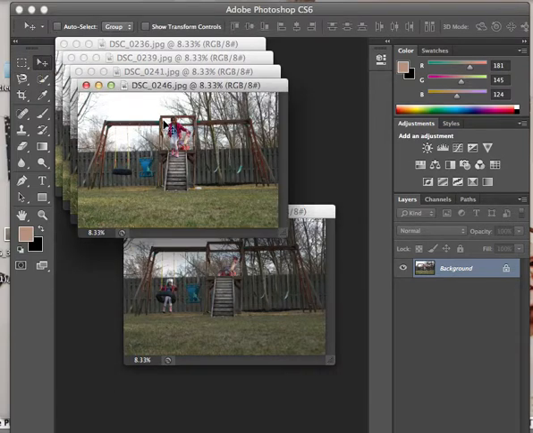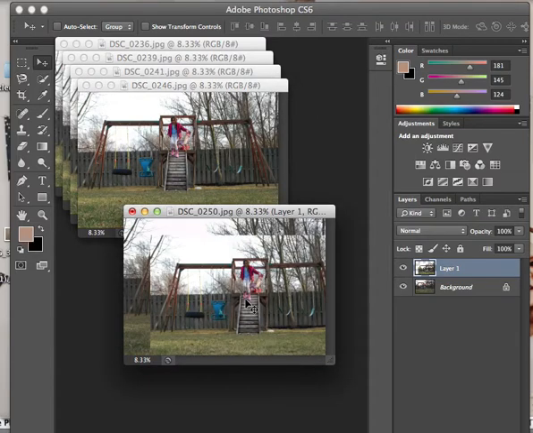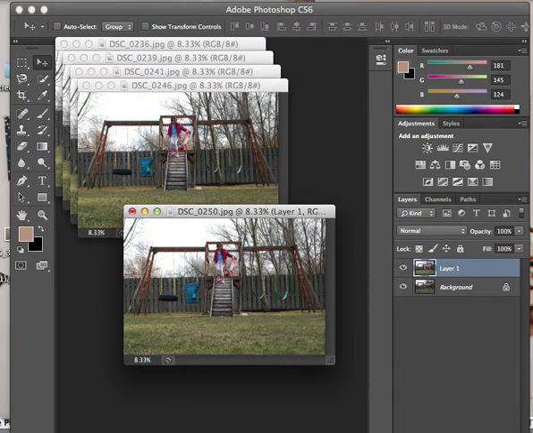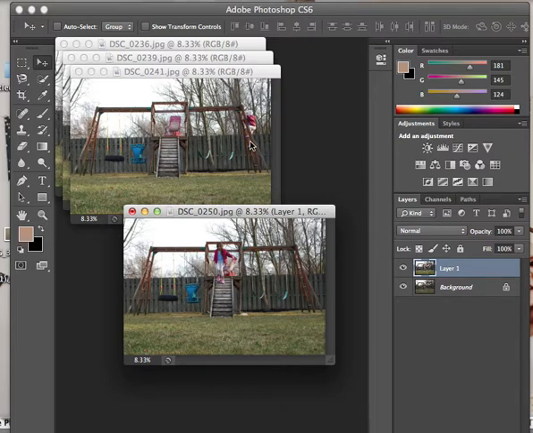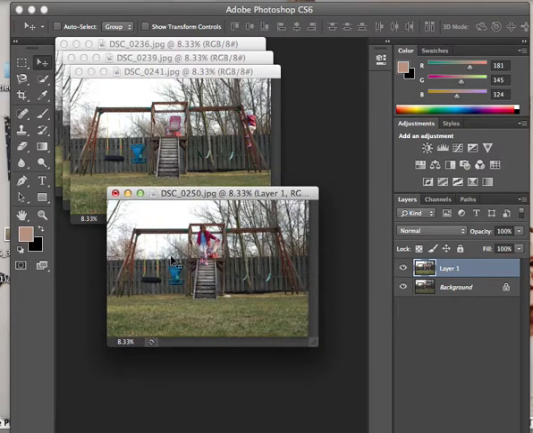So I'm just going to move this picture, click on it, and drag it into there. Okay? And you should have used a tripod. So I'm done with this picture. I'm just going to close it so I don't confuse myself. So all we did was we opened up our pictures, 5 maximum, float all in windows. So window, arrange, float in windows. And then using the move tool, click and drag one picture into another, and then close that picture.